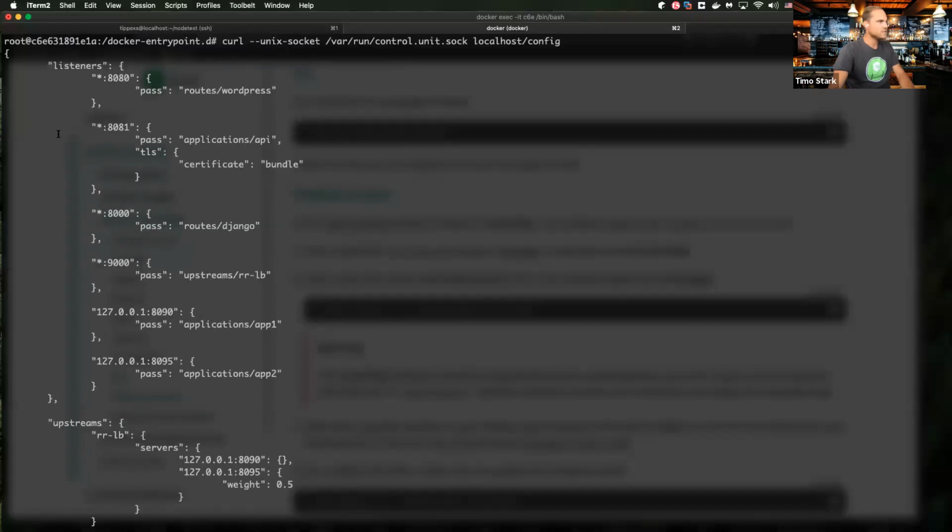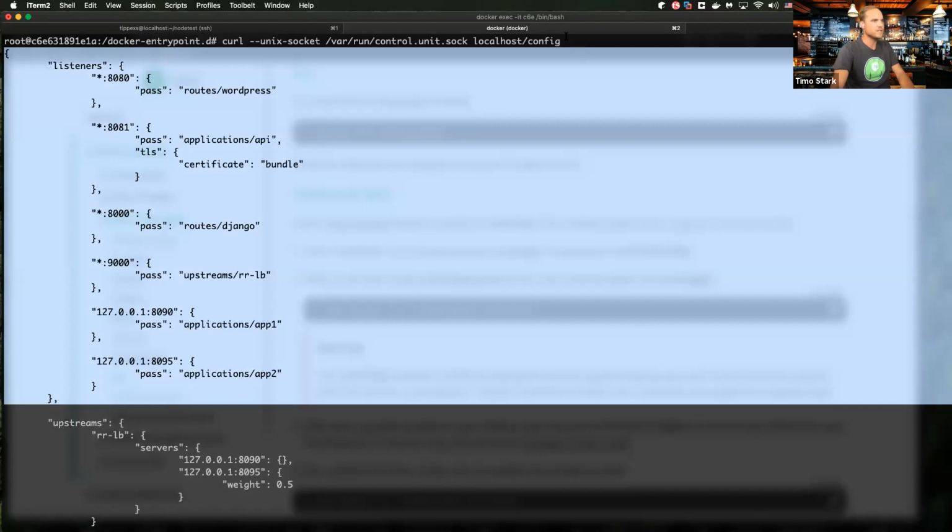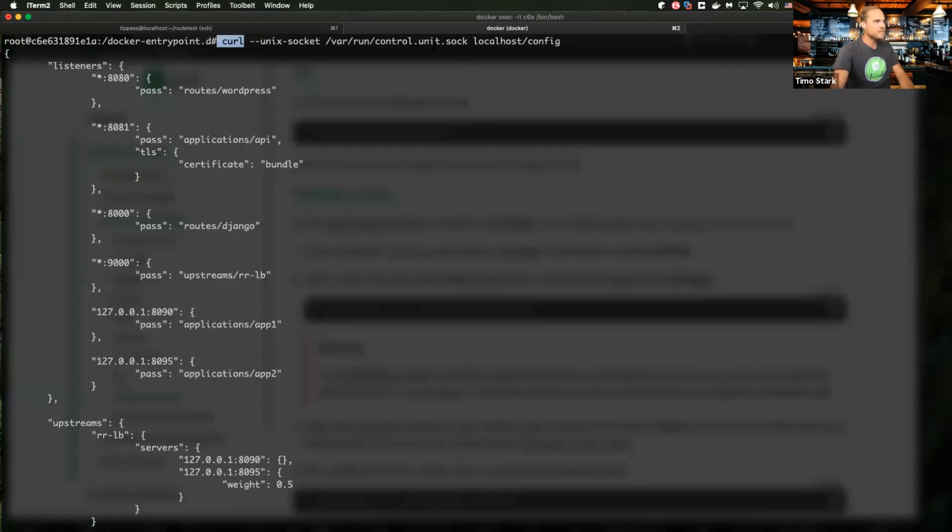So don't be afraid. This is our demo configuration, so that's why there's a couple of stuff in here. But this is the default behavior. That means as long as you're not exposing the socket to the outside world or reconfigure NGINX Unit to listen on a TCP port, let's say 8080, for example, it is tied to the local instance or to the inside of the container that you're able to call the NGINX Unit configuration API.